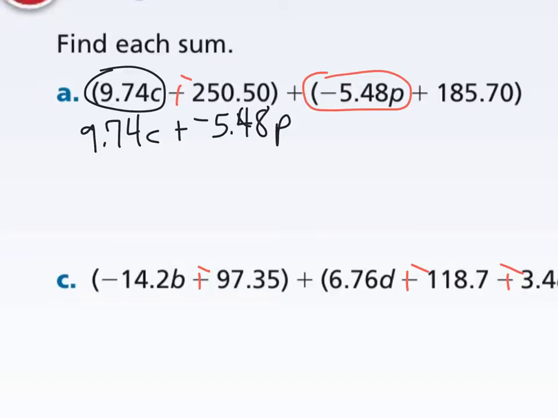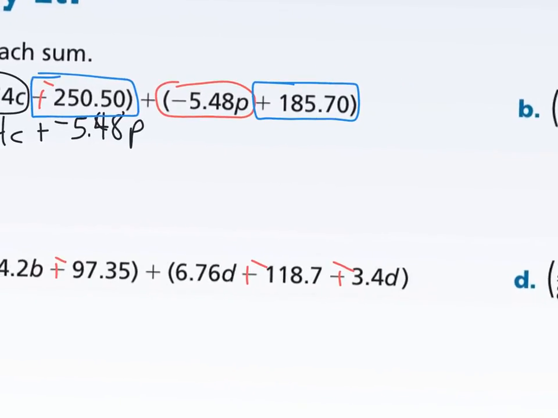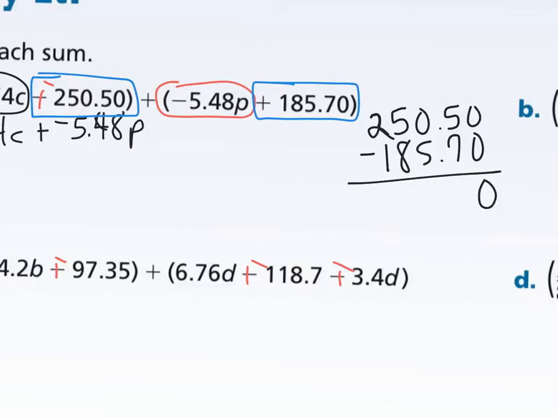That leaves us with 2 terms, and both of those terms are constants, so we will be able to combine those together. So to combine these last 2 terms together, we'll notice that they are like terms again. They're both constants. They don't have letters next to them, so we can combine them. One's positive, one's negative, so they're working against each other. So we can subtract. So if we take the bigger minus the smaller, have to do some borrowing here.